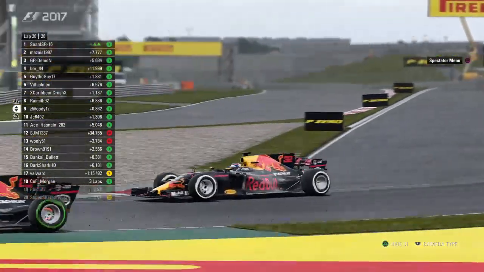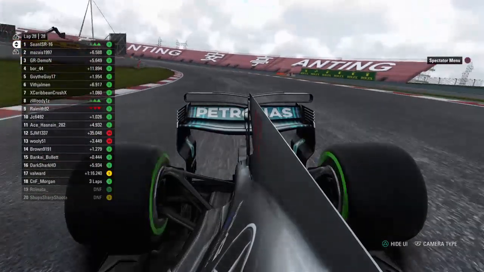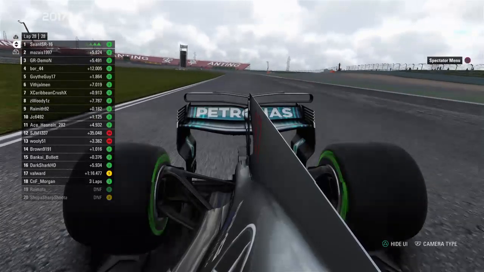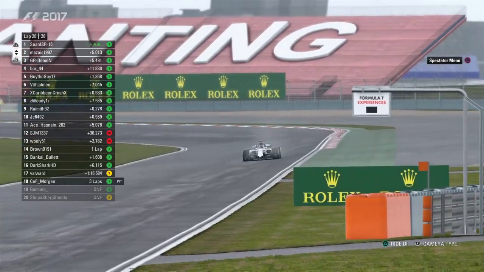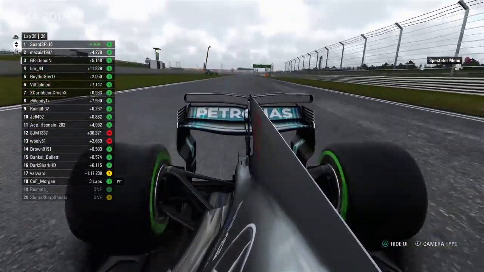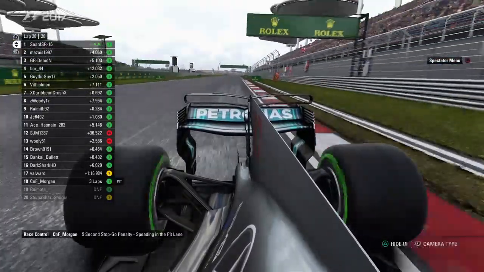Sean has a right rear puncture on my screen. I'm not sure if it's sometimes a visual thing from the spectators, but no, he does have a right rear split puncture. And on the final lap, the race leader has a puncture. Where's Gatis? Gatis is on the pit straight. Not on the pit straight, on the back straight as well. Oh my goodness me, Gatis could end up winning this race.